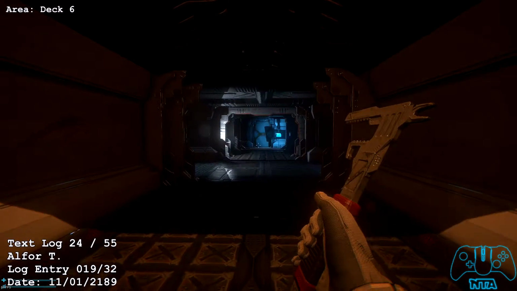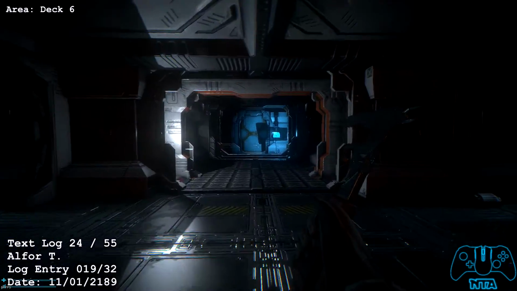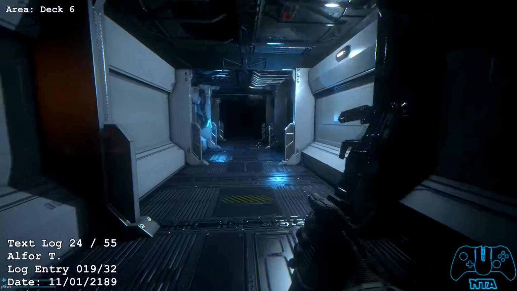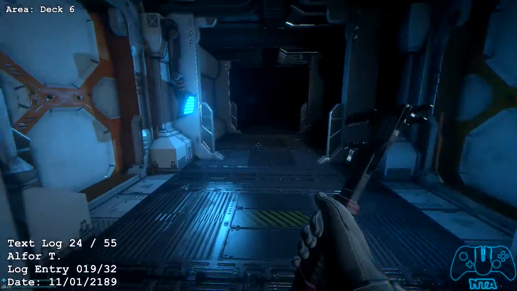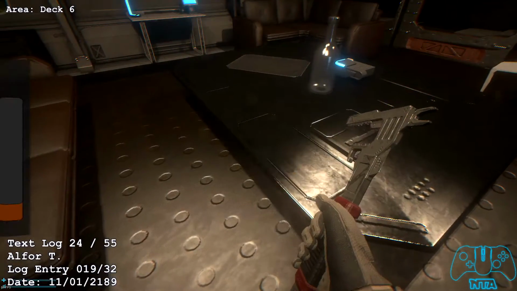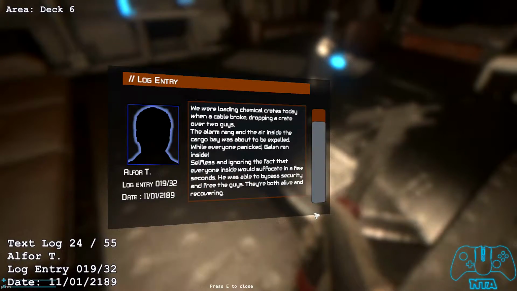So we're still in deck number 6. So I believe this is the very bottom now. Once you reach the very bottom, go left and go left again. And you'll find another text log on the table.